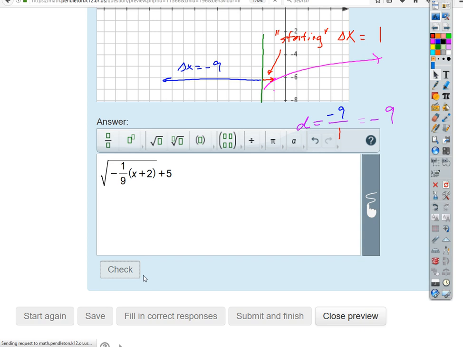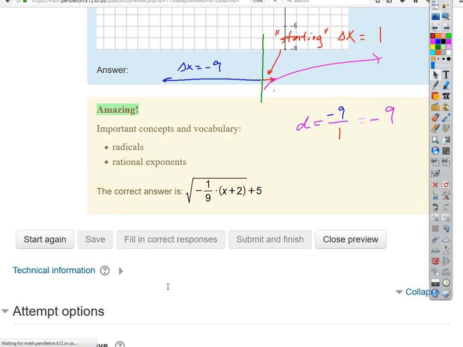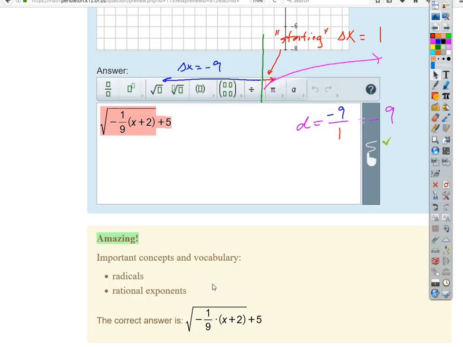Let's check it. See how we did. So would you always flip it for the reciprocal? For B's, yeah. For A's, you don't. For A's, what you multiply by is the dilation factor. But for B, there's that reciprocal behavior. Horizontal stretch is, right? Remember, we have that opposite thing going on.